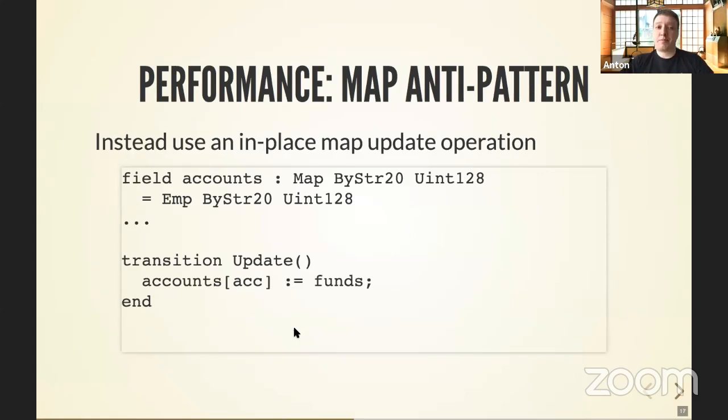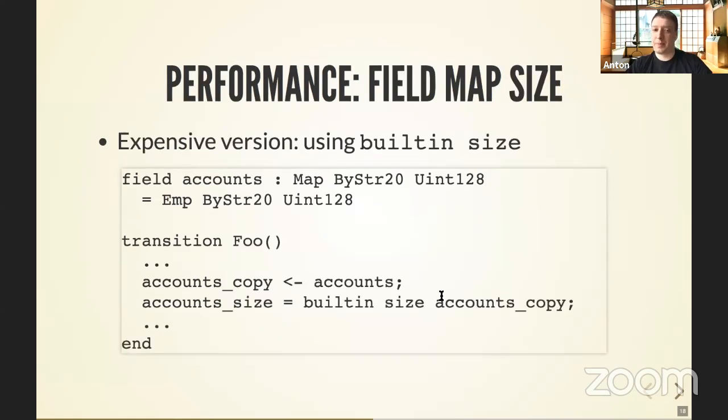So instead, people are encouraged to use this simple in-place operation on maps. So if you're handling field maps, you use this. This looks like an array update operation in most languages. So it's just, I think, familiar enough syntax. So please use that if you want to update your accounts.